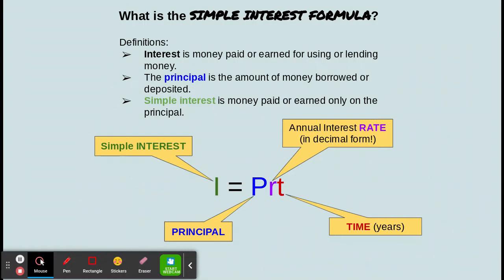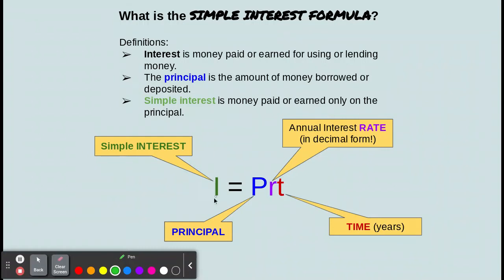When I deposit $100 into a bank account and I earn 10% interest every year for having that $100 in that bank account, then I will get $10, which is 10% of $100, every year added to my account. Now, the $100 that I deposited is called my principal amount. And the amount of money that I earned, that $10, that's my simple interest. That's how much money I earned for having that $100 in that bank account for 1 year.